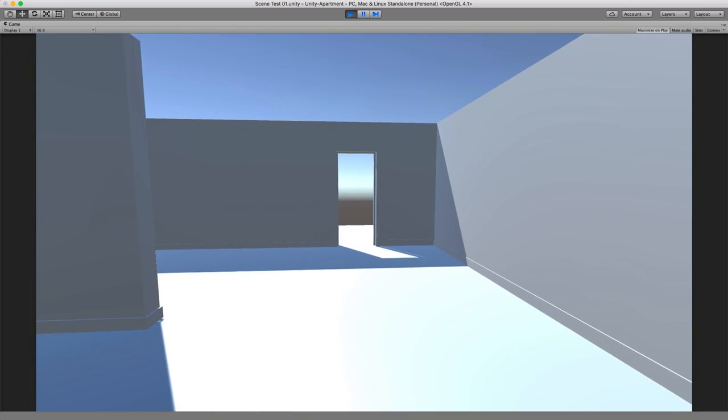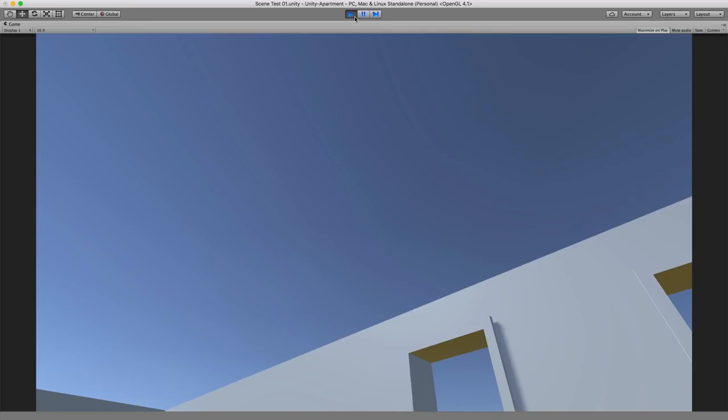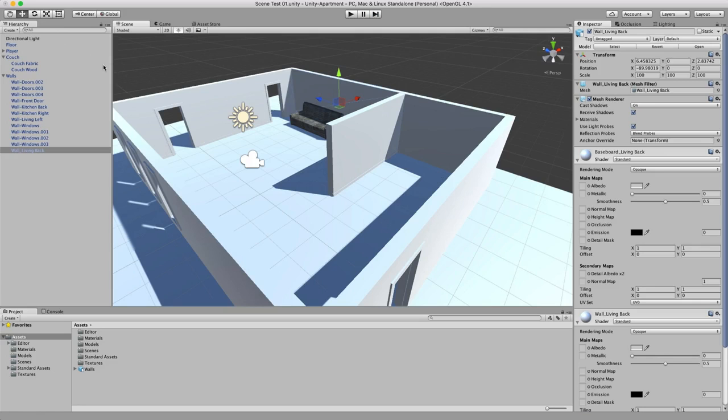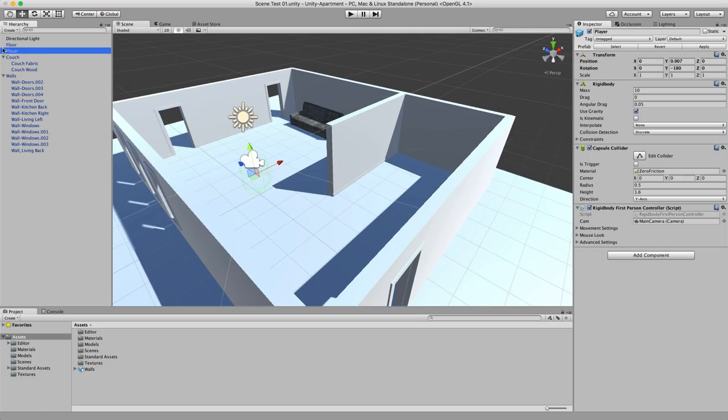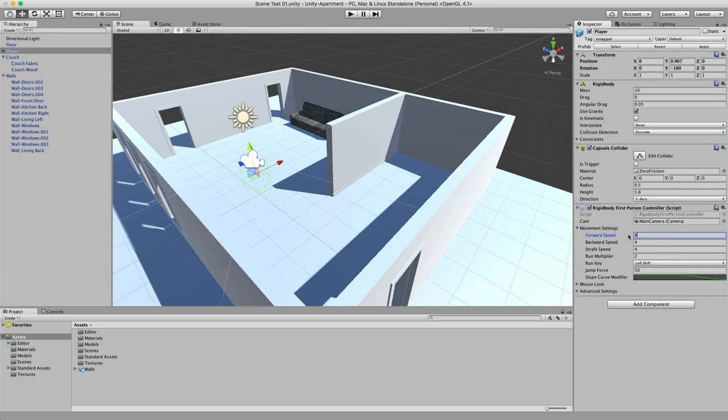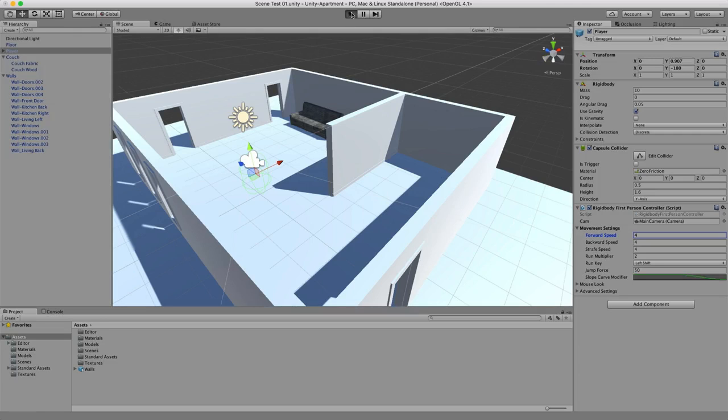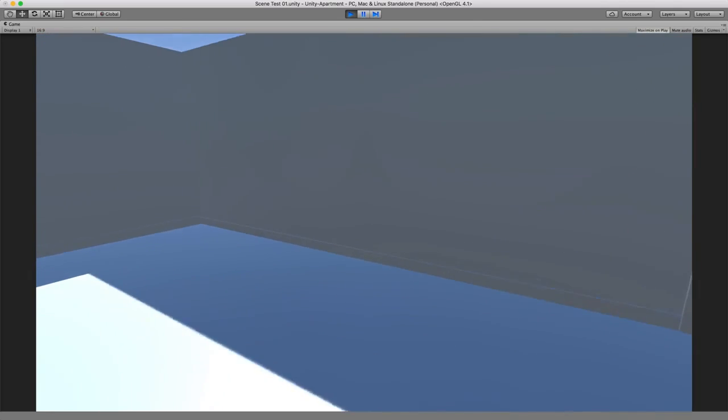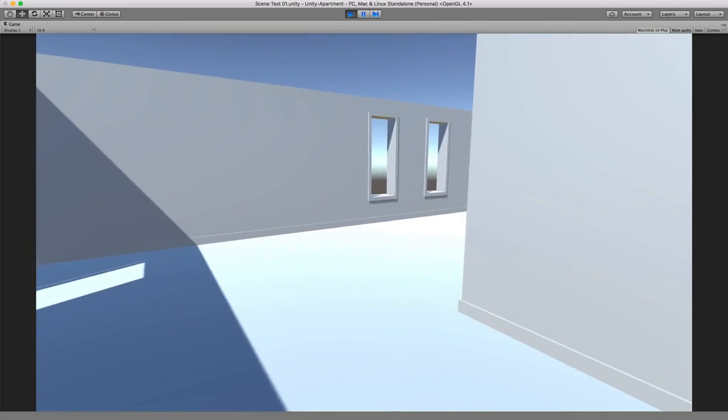I think I might want to adjust the speed of my movement here. So I'm going to select that player and come over here to the movement settings, and the forward speed is 8 right now. Let me take that down by half. I'll go 4. And let's see how that works. I'll hit play again. And that's a little bit better. I was moving around a little bit more.